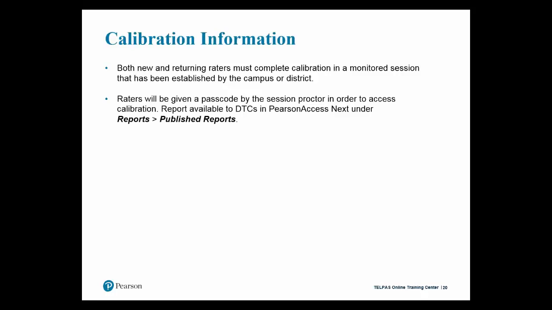So remember, we mentioned that that report is available to you as a district testing coordinator. Again, you have to have that role of district testing coordinator in Pearson Access Next in order to access that resource, and you'll be able to find that by going to Reports, Publish Reports. Again, you want to make sure that you have the TELPAS administration selected before you do that.